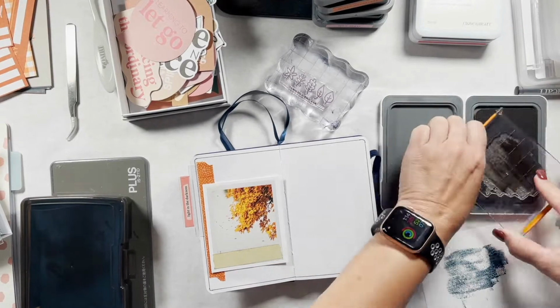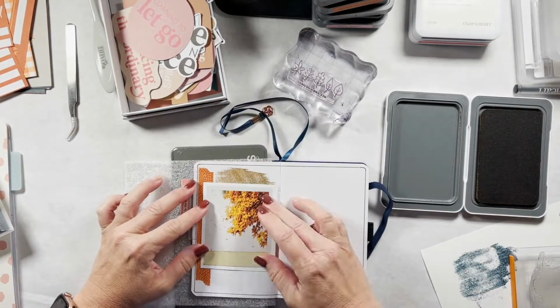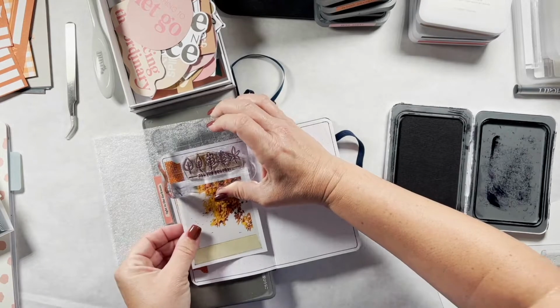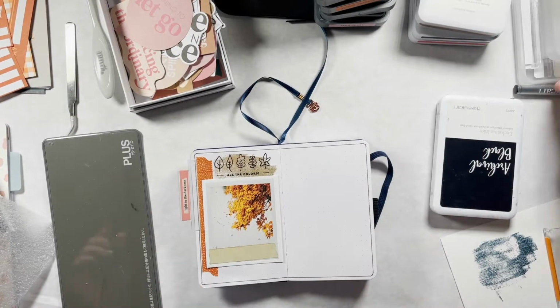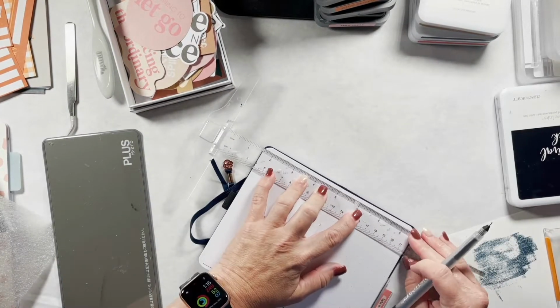I am working on this second page here with this Polaroid picture that comes with the Gratitude Documented kit from Illustrated Faith. I'm also using my Close to My Heart stamp for that little swatch. It looks like mixed media. I used some toffee ink, and now I use this all the colors. I believe that's an Everyday Explorers stamp set.